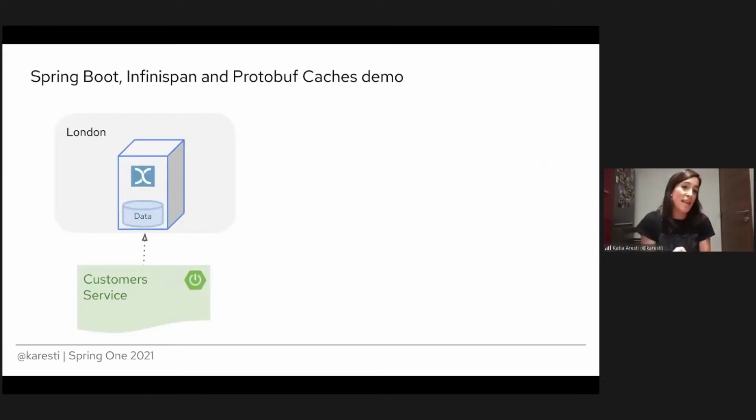So the best thing now for me is really to show you, instead of showing you more slides or theory, a little example I developed where I'm running Infinispan in a cluster of one single node locally. So I'm not going to the best place in the world for this presentation. I will stay in Paris, which is a nice place in the world as well. And I have my Spring Boot application connecting to Infinispan, holding Protobuf serialized data. And I will show you how this integration is really great and really useful beyond just caching.